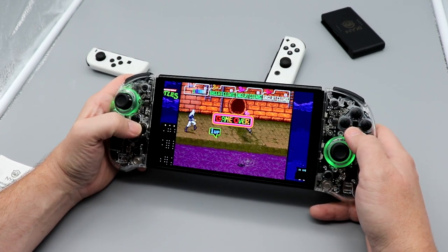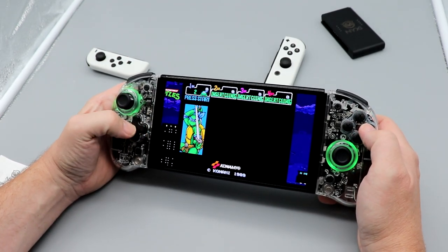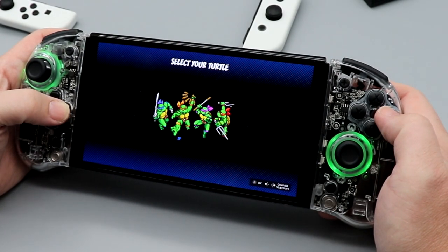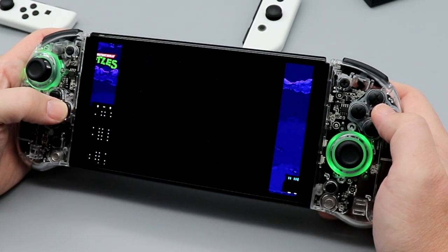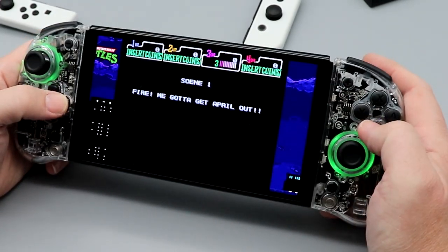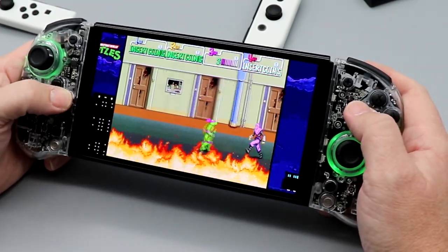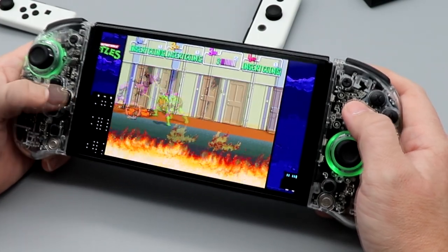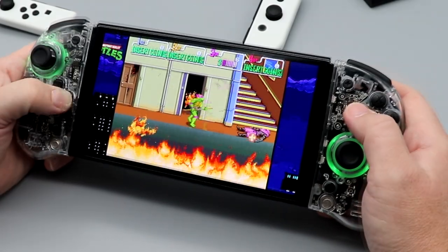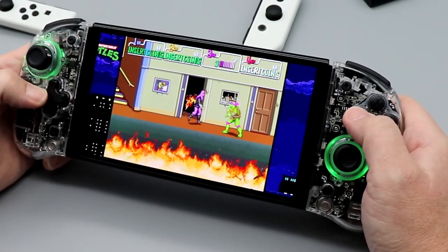Although, let's see, I want to go back to the main menu. Well, I guess we'll play a little bit of this. We'll go to the original TMNT. And I am a Donatello fan, always have been. We've got to get April out. Ooh, good vibration there. Oof, took a hit there. And as you can see, I am using the D-pad and it's working just fine. You can maybe even hear the rumble going. So, working good with this.